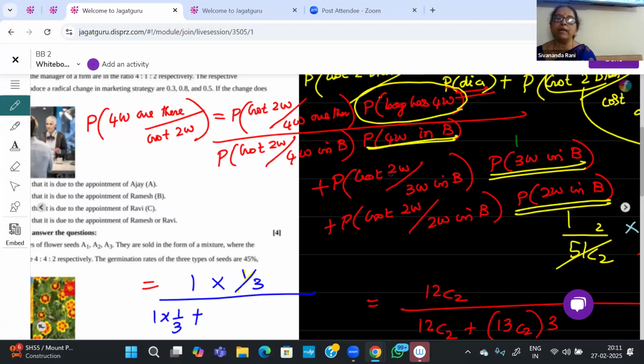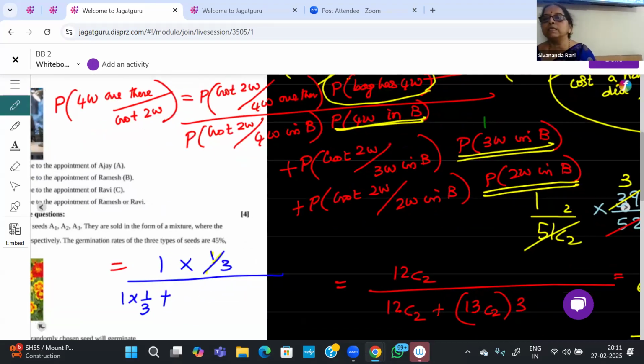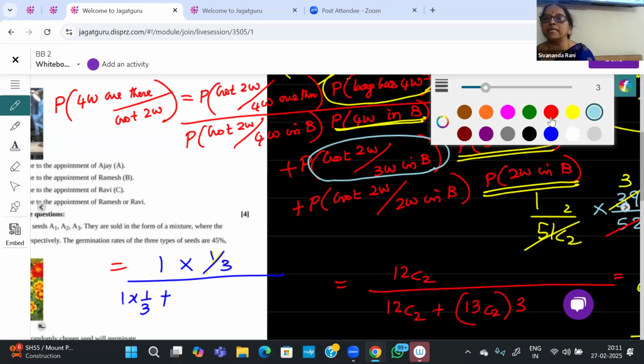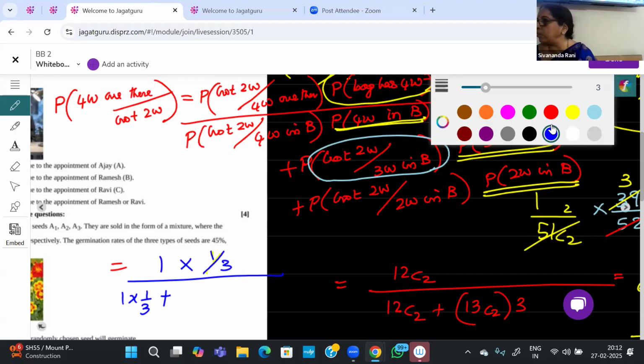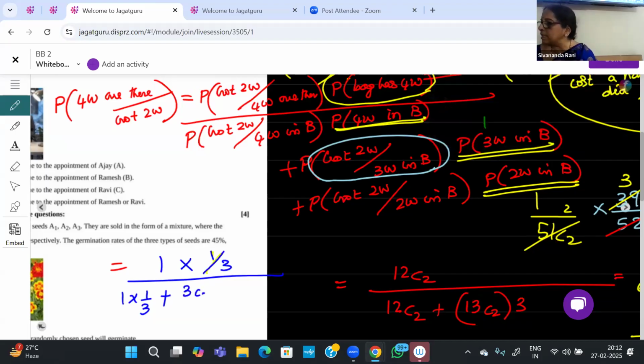So what is the probability for it to get 2 white when there are 3 whites there? Tell me. This is an important aspect. I got 2 white, but there are 3 whites and some other color ball there. So what is the probability for me to get 2 whites in that case? There are 3 whites and some other color. I don't want that color, I want only 3 whites. So the possibility for that is 3C2 by 4C2, into 1 by 3, of course.